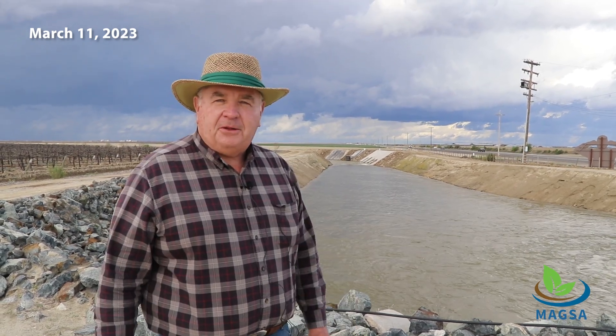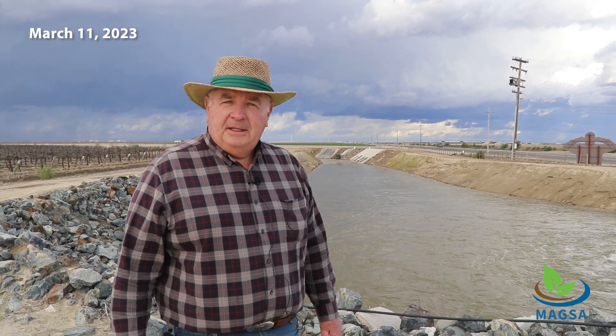It's just exciting to see it capturing that water so it doesn't go down the river out to the delta, out to the ocean. This will help with the groundwater levels. He won't have to pump as much water. It's good clean water. It's good for recharge. So we just hope it's a long, wet water year and he can take all the water he needs on this project. I think Don said it's around 300 acre feet a day. That's a huge amount that will go a long way to solving our groundwater problems in this area.